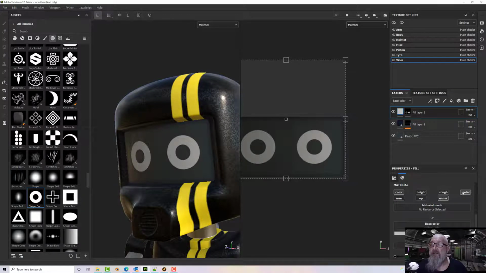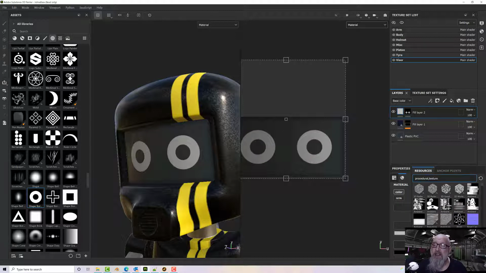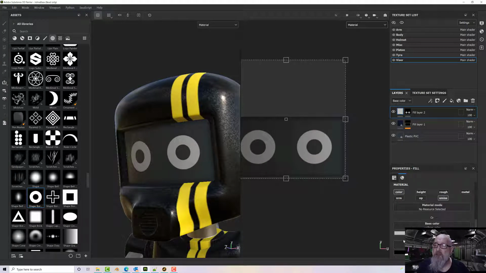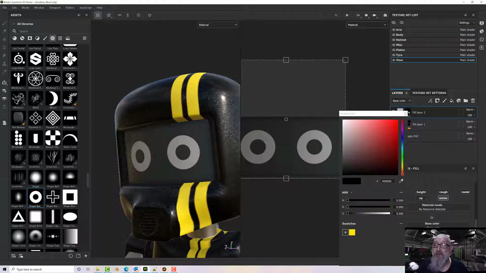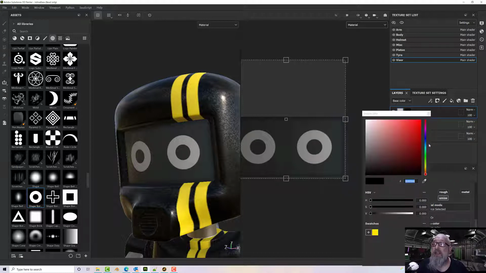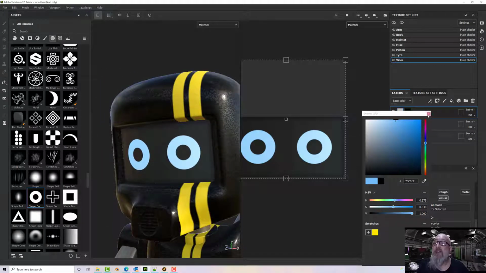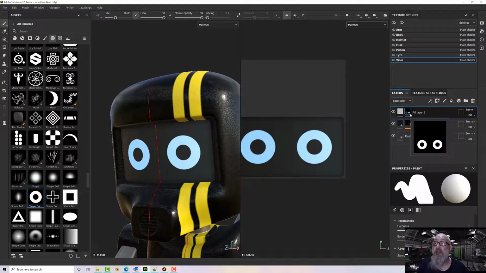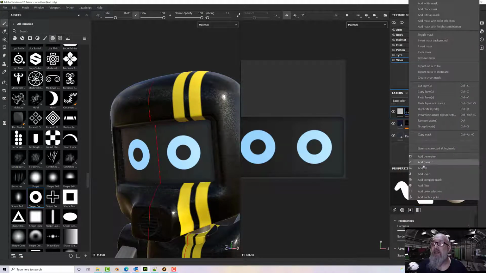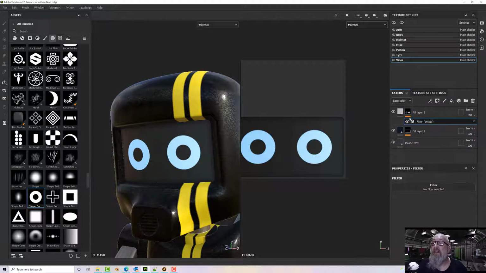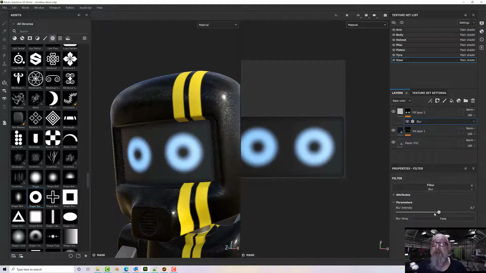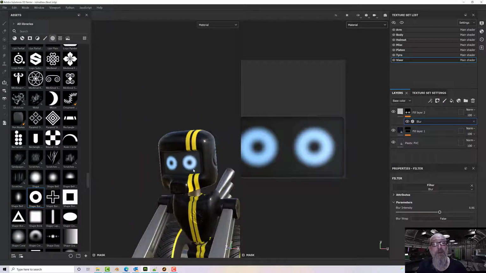So I'm going to turn off everything but so far, and then select my emissive colour. Whoops, that's the base colour. Come on, John. There we go. There's my emissive colour, and I want a kind of a pale blue. There we go. It's not very exciting at the moment, and it's not going to be especially exciting, but I'm just going to add a filter to this, and in this filter I'm going to put a blur, and I'm really going to blur it out so it's not quite so, you know, harsh, shall we say.